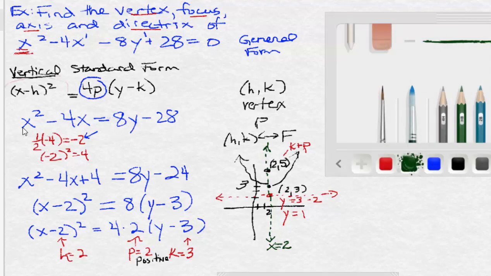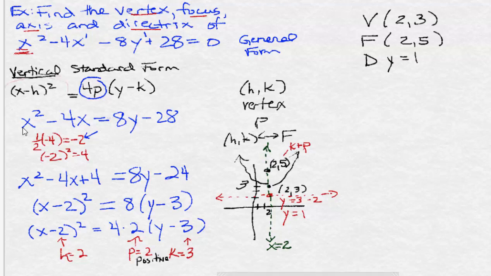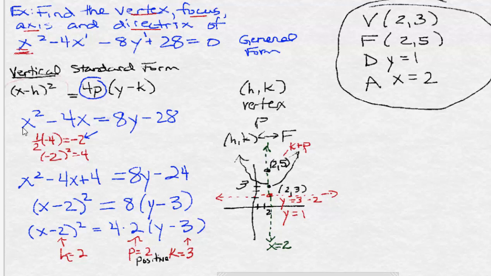So we have all the information we were asked for. But let's just write it out. The vertex, which I'm going to call V, is the point (2, 3). The focus, which I'm going to call F, is the point (2, 5). The directrix, which I'm going to call D, is the equation y equals 1, and the axis of symmetry is going to be x equals 2. We have all the information that we were asked for, plus we have a nice little graph of our parabola. Now, if you really wanted to know how narrow or wide this parabola is, you can always plug in an x value and get a corresponding y value and use the symmetry just as before.